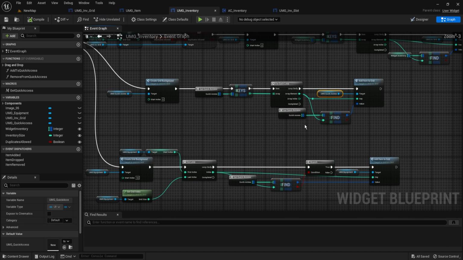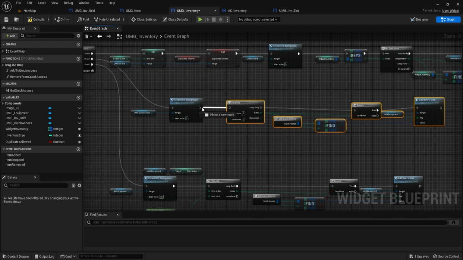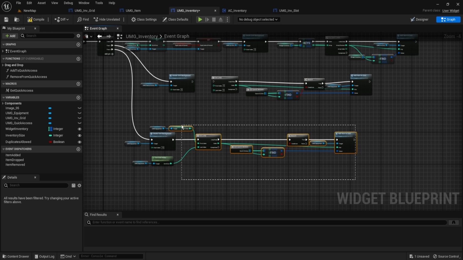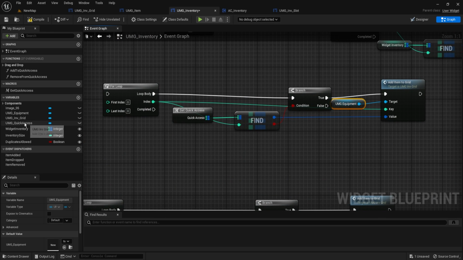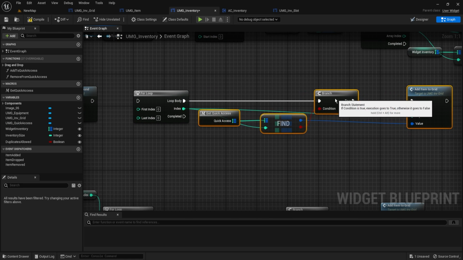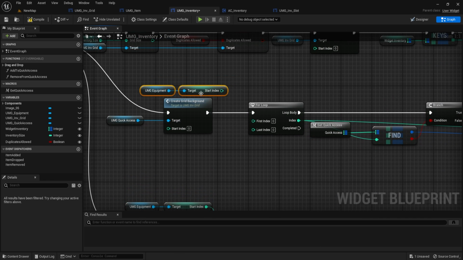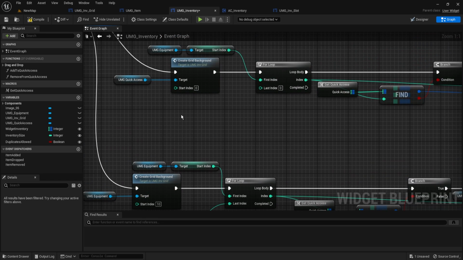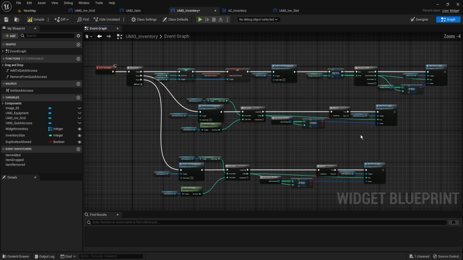To tell it not to do that, we just delete this. We copy this the exact same way. But instead, well, actually, no, to be fair, we can just use the exact same thing. But the problem is we need to change this here from our UMG equipment to the quick access as well. And what we need to call instead of what we have here, we can use the same thing normally, and it should work just fine. The only problem is we have to change the grid target. So we could make this a function. So we'll actually make this a function.